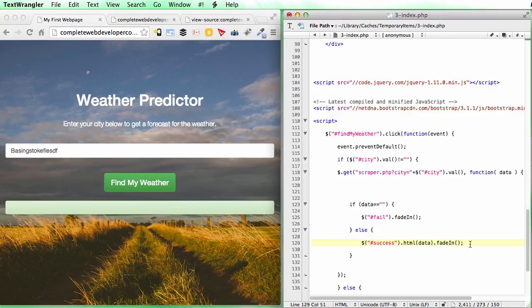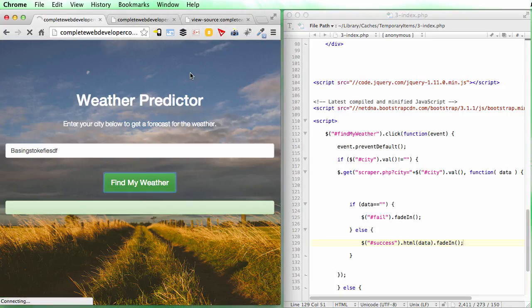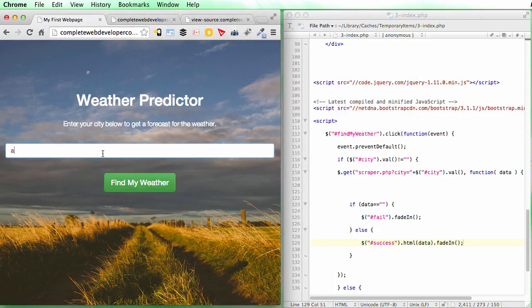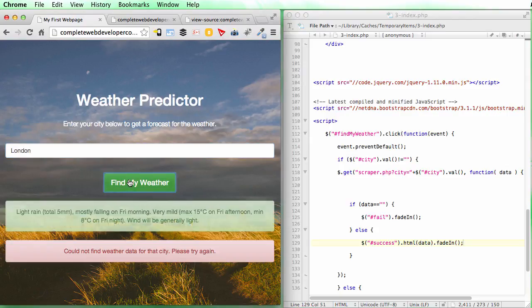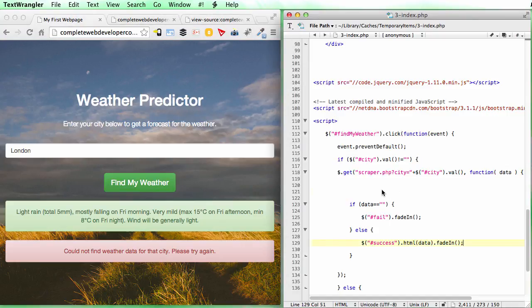Did you spot it? The issue is, save that and refresh. If we get a failure, that works really nice, but then if we get a success after that, the failure still shows. So we want to get rid of the fail div when it's successful.